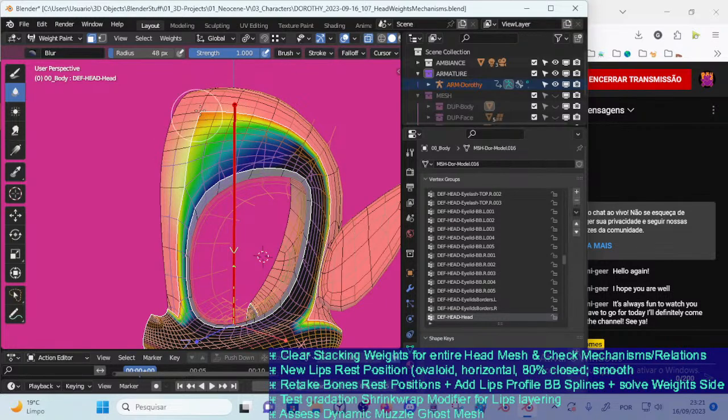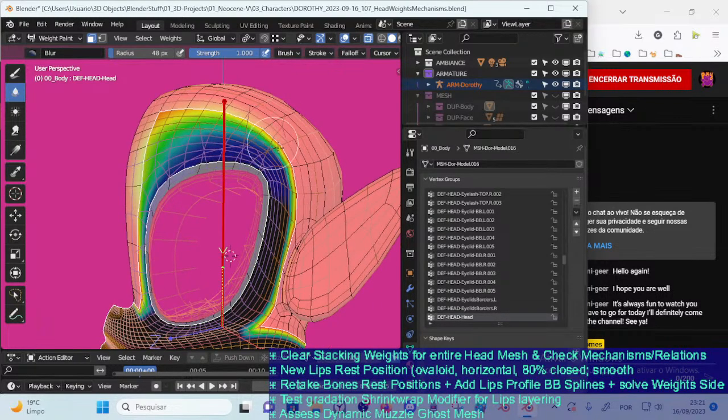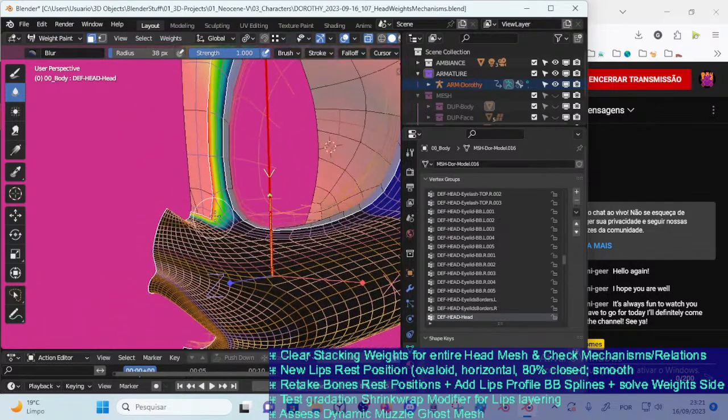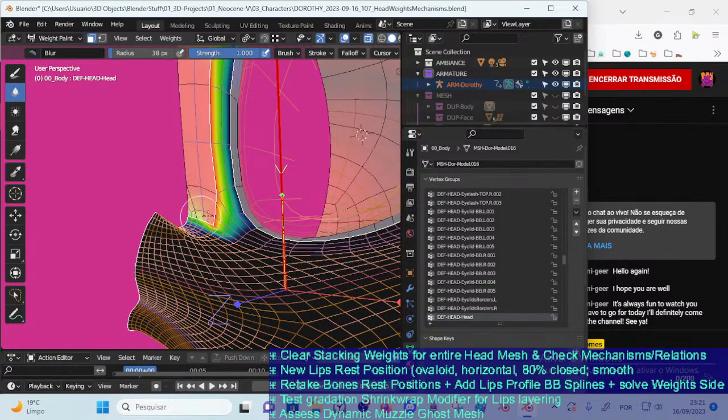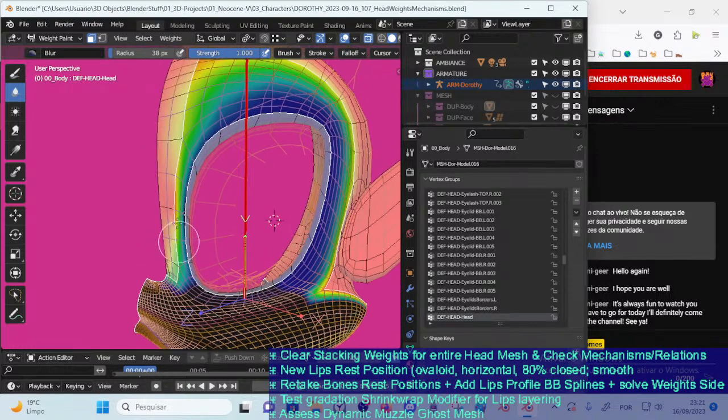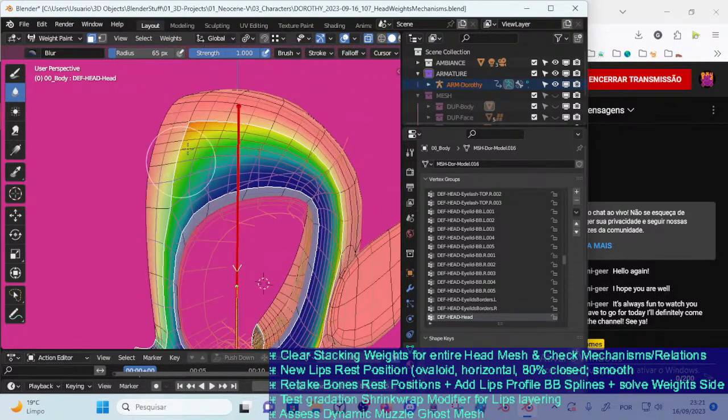Not accidentally, because, yes, we can probably blur more here, this area. Okay, should be safe to blur that.